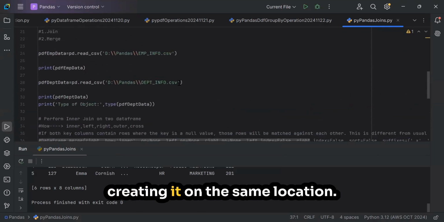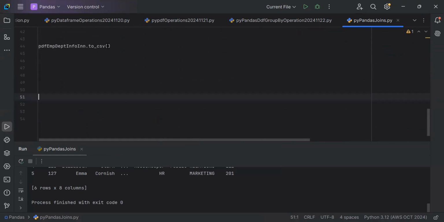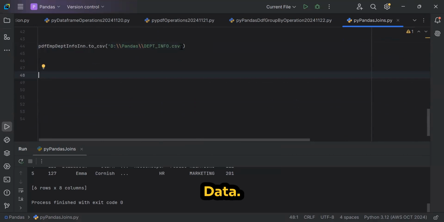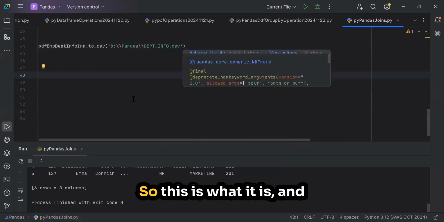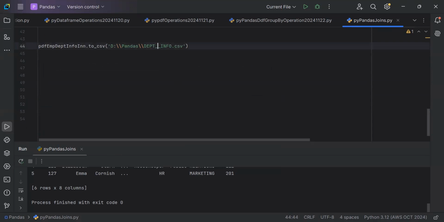We'll create it in the same location so it will be easy for us to copy the data.